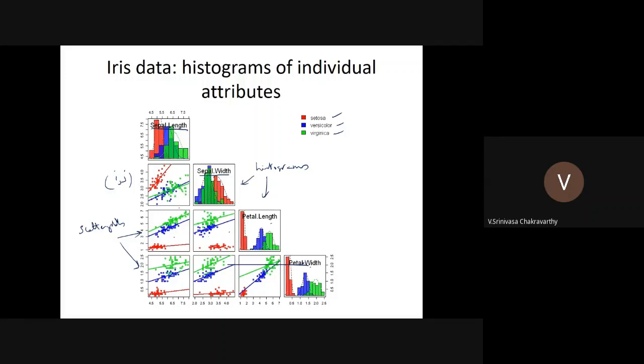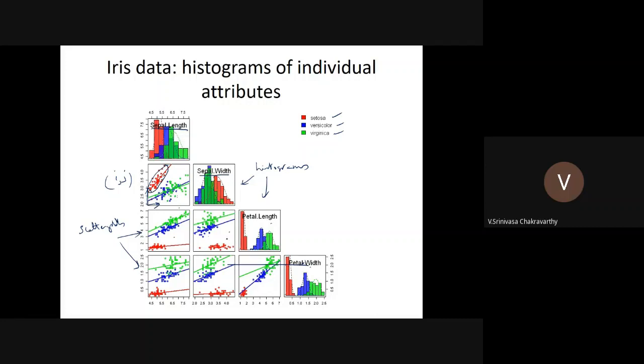So for example, in this case, if you look at this pair, that is sepal length versus sepal width, which is what this particular graph is about, these scatter plots are about. This set of data is very well distinguishable. So this corresponds to the setosa. The attributes for sepal length and sepal width are quite distinct from the same attributes for the other two flowers. For the other two flowers, versicolor and virginica, they're about the same. They're overlapping a lot. But for the first one, it's quite different.